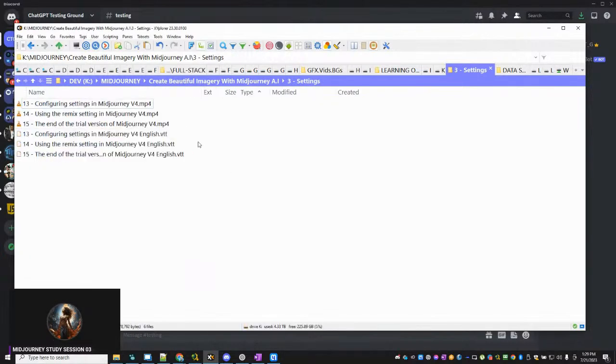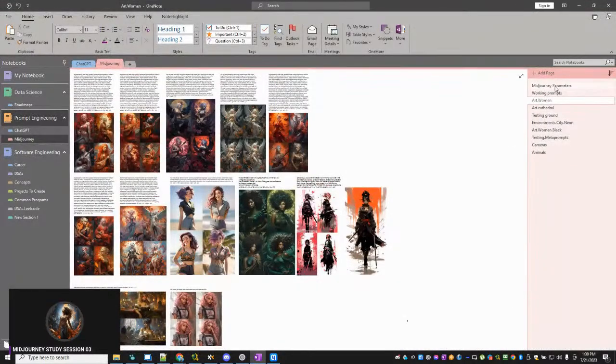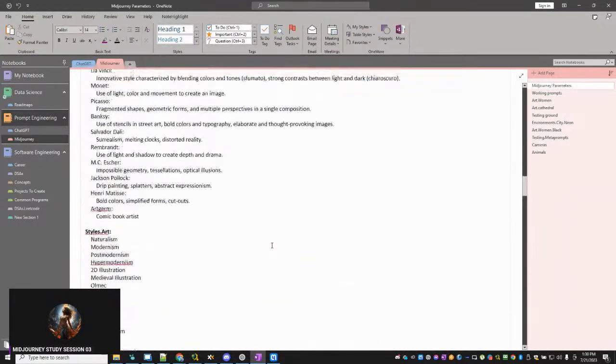We already know all that. Settings, end of trial, using Remix. We know that. Advanced: lighting, camera angles, color, using images to enhance, adding artists. So we can definitely use that to add to our notebook here.